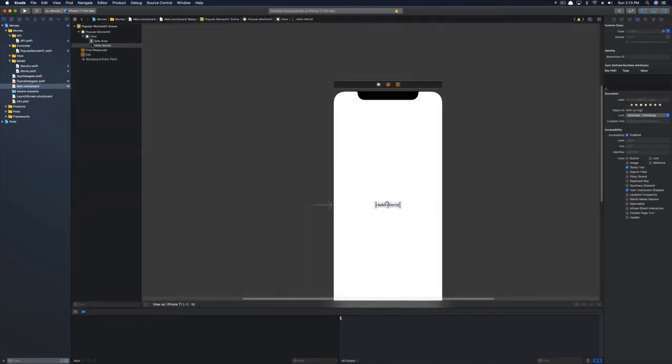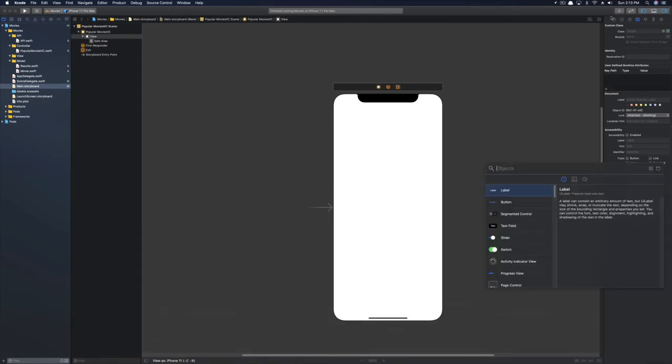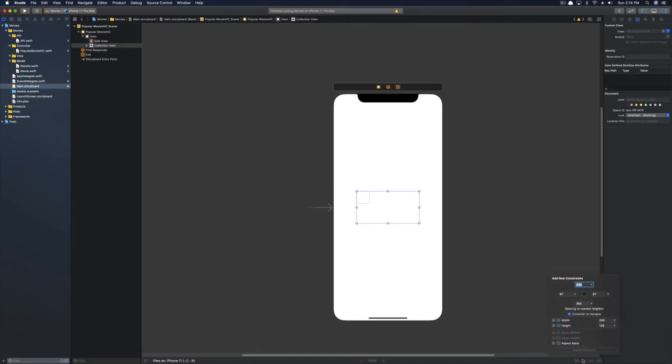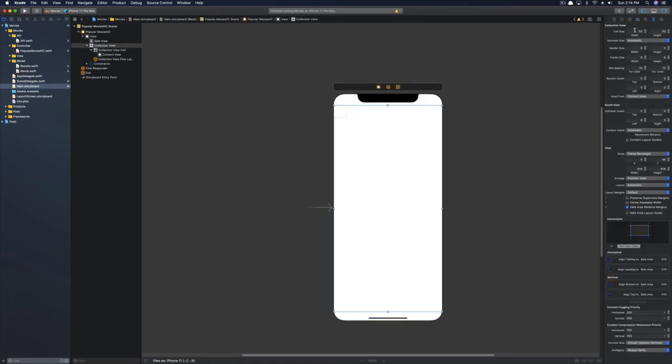Now let's get rid of this, close this, go here and look for collection view. The first one, drag and drop. Go to this option right here and pin it to 0, 0, 0, 0, all sides. And we're gonna call this, say 100 by 100.